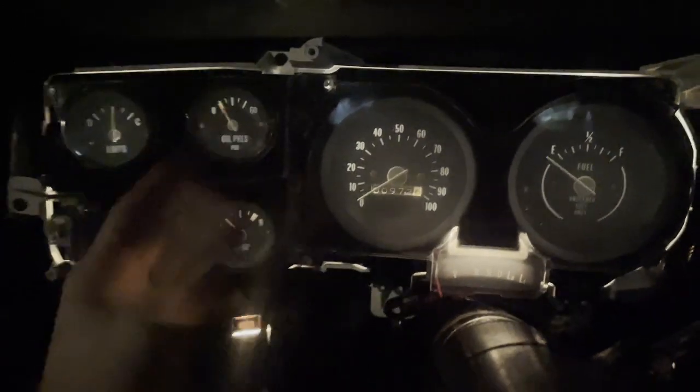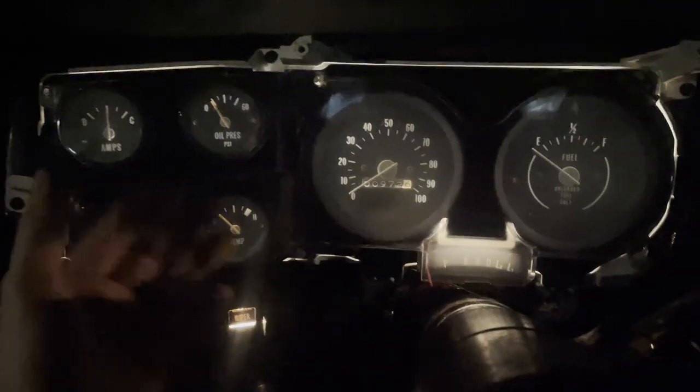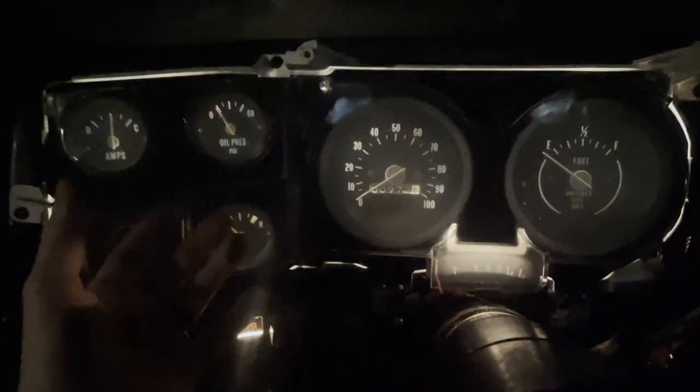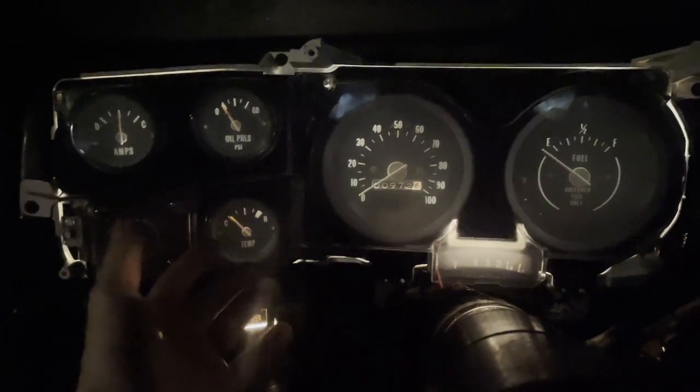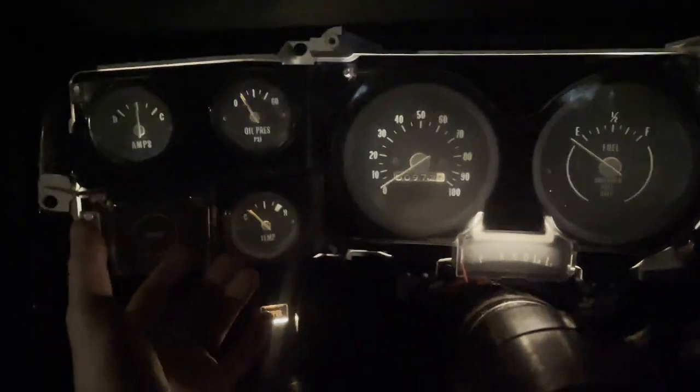But honestly, if you're doing this, you might as well just throw in LEDs in there. They're so cheap online. You have to take it all apart, so you might as well just throw LEDs in there. But I wanted to stick with this just to prove a point in this video to see if it actually worked or not.